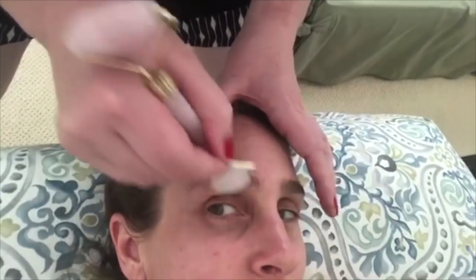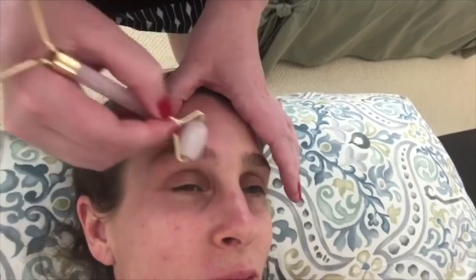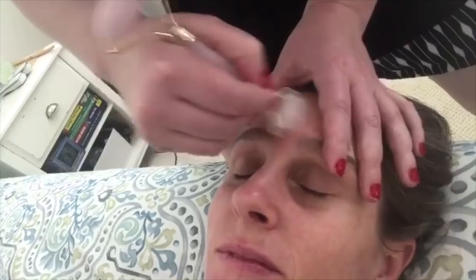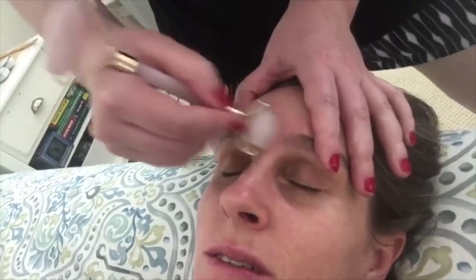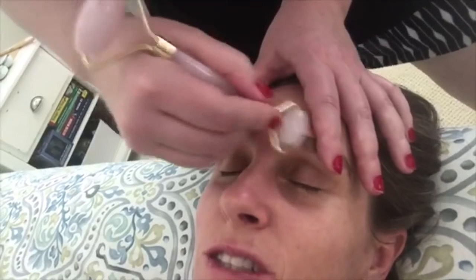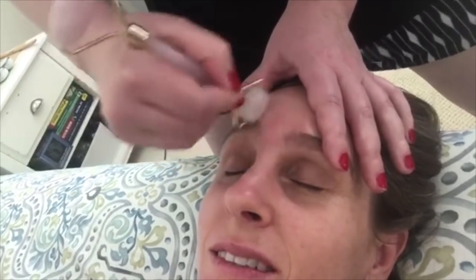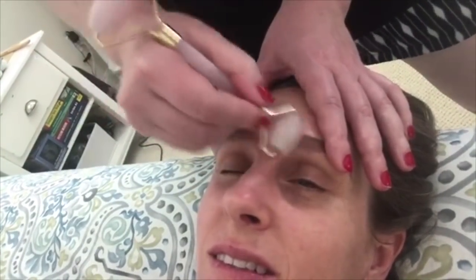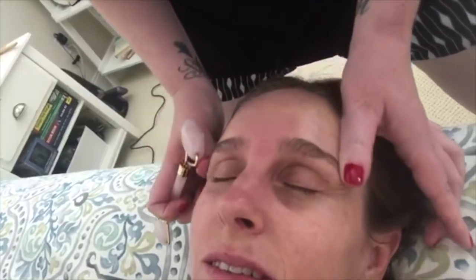So then we can roll up. And then we'll go right in here and get these guys. This is where I saw such a huge difference on my mom. You could see it in the picture. Huge difference. Plus you're like activating the third eye. Yeah, totally. And you can kind of just go any direction over these. And I'll do the others.